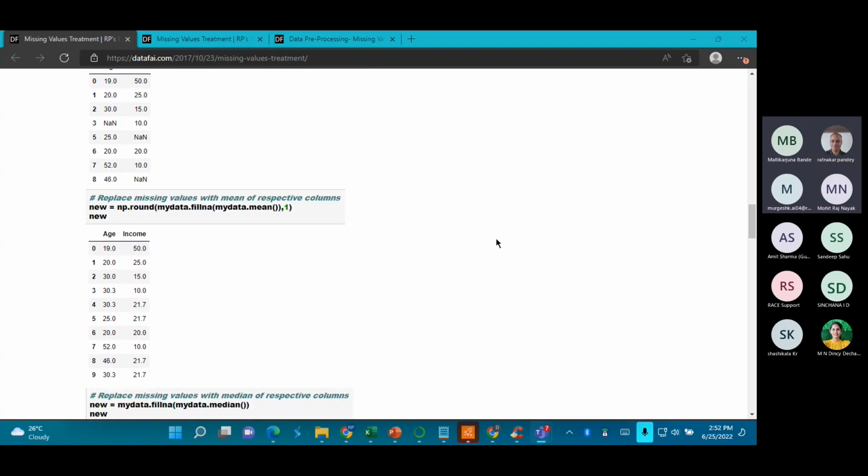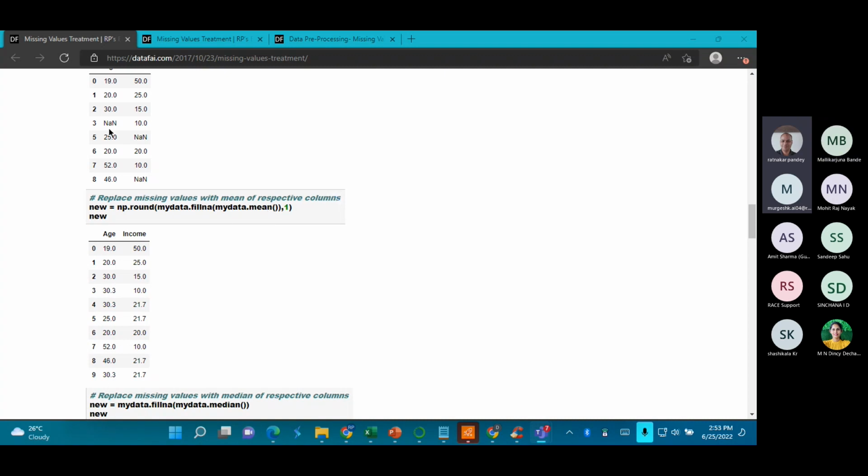So over here we are saying my data.mean, so it will take care of the respective column's mean replacement. So we don't need to treat age column by column here? No, it will do it all in one go. It basically says my data is the name of the data frame, you're doing the fill NA, and you're filling with the mean of the respective column.